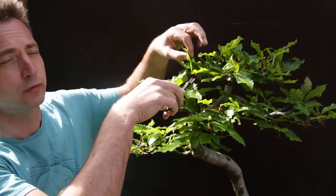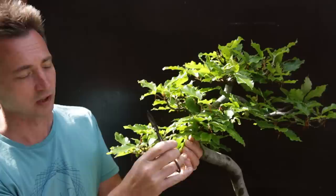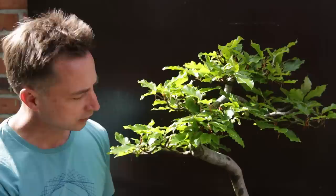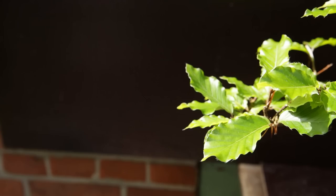If your beech has bigger leaves, you could clip and remove a leaf completely, but that might leave your tree completely bare. The alternative is to take a leaf, fold it over the main vein gently, then cut off the last section — removing half to a third of the leaf surface. The leaf is now smaller and will still look like a beech leaf. This is a development technique — not for a tree going into exhibition. Over time, with increased ramification and reduced fertilizer and water, you'll naturally get smaller leaves. This just encourages more light inside the tree and, with that, better back budding.